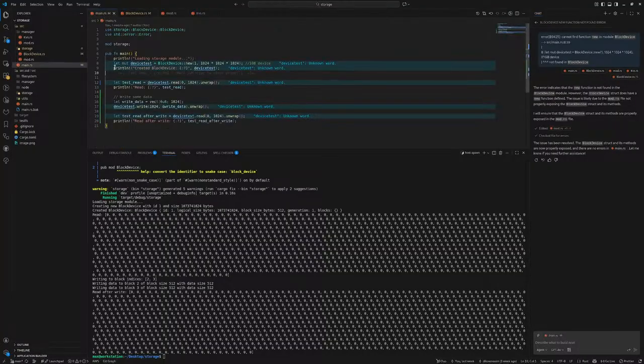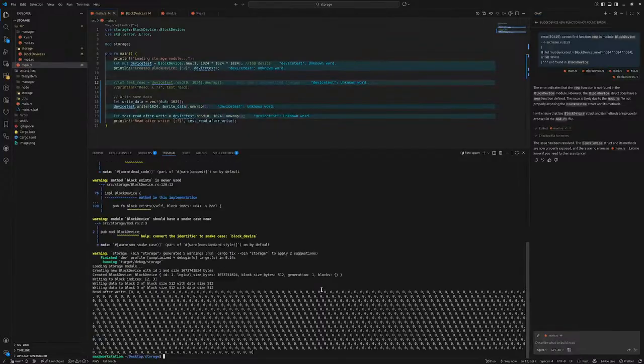Actually, we don't need to read anymore from here. Actually, we don't need a test read. Creating a block device. Writing. So we are not creating anything, right?